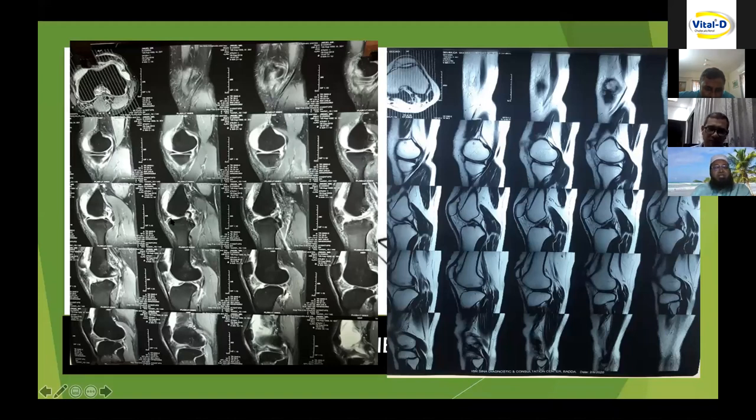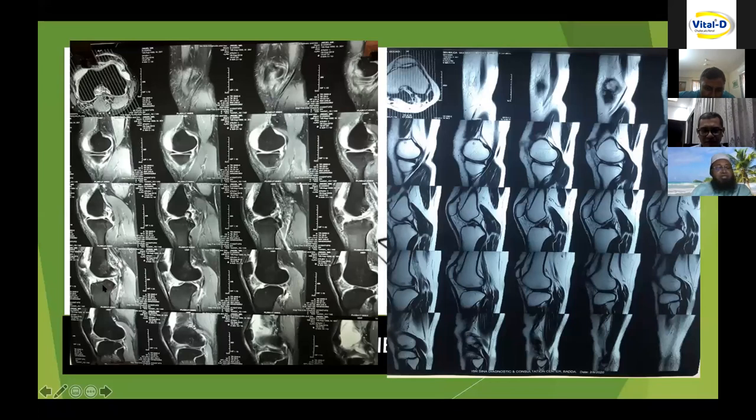Here. But you see, this is the PCL. And for the PCL, please follow the arrow, otherwise you cannot understand. So this is the PCL, but it is not the normal anatomy. It is not the typical oblique course. There is tenting of the PCL. And here we should see the ACL signal, but none of the films shows the ACL. So that indicates ACL injury.